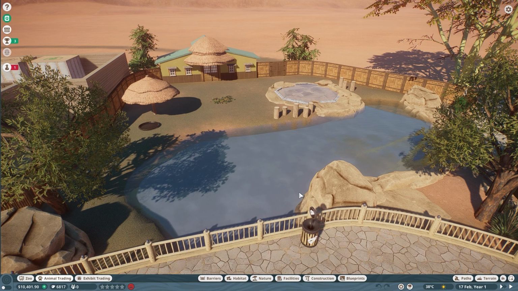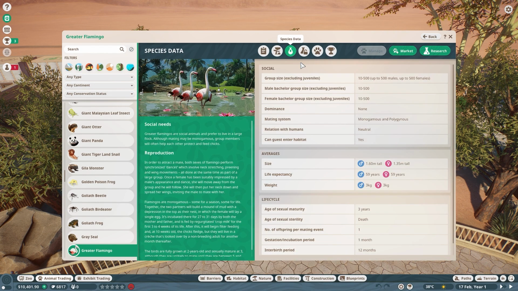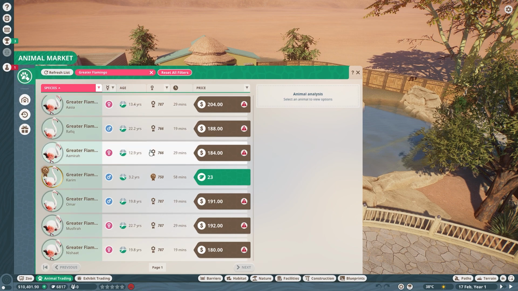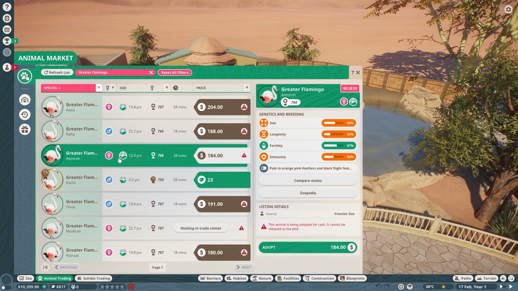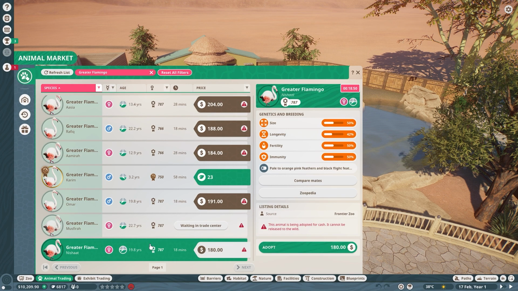Let me look at the Zoopedia because I actually forget what these guys... Oh, that's right. Okay, 500 males, 500 females. I am not worried at all about overcrowding these guys, but I am hoping that the water prevents the stress. So we got a male. Let's see if we can pick some good females. You're not too bad. I'm not going to try to go for perfect stats. We're going to let them breed and hopefully improve that on their own.